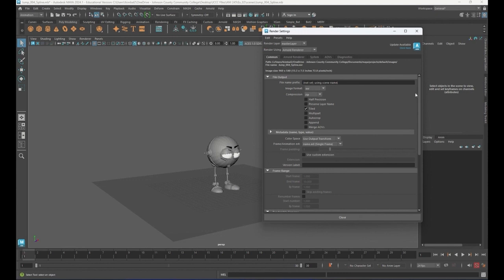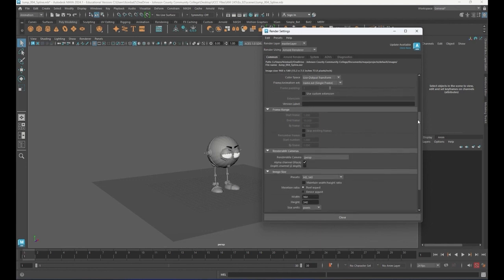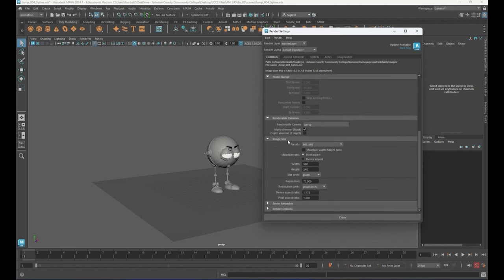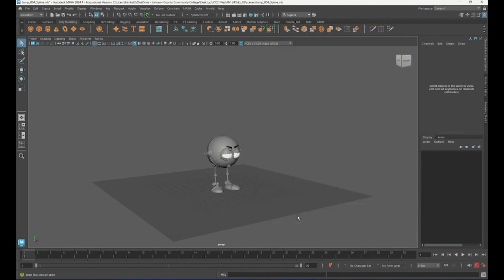However, within the render settings, under the Common tab, you can scroll down and find the image size portion of the tab. So this is helpful because even though we're not rendering, your Playblast is still going to follow this preset. So right now it's set to HD 540. I'd like you to just bump that up to HD 720. So that's going to be just a little bit bigger. The HD aspect ratios are all going to be 16:9, which is great. That's standard. 720 is just going to give us a little bit of a bigger file. All right, then I'm going to press close.